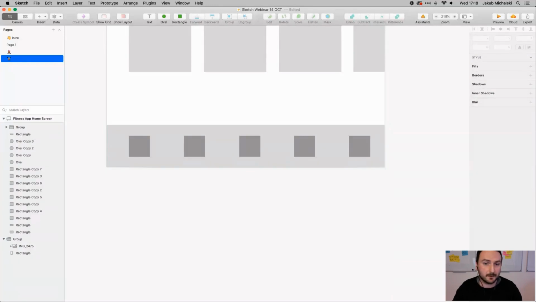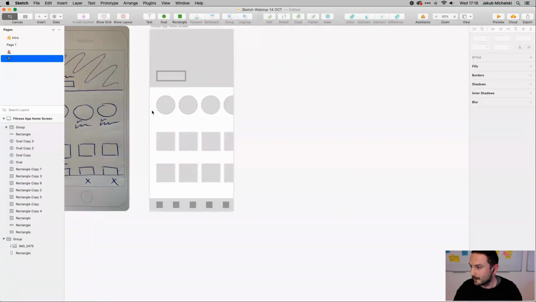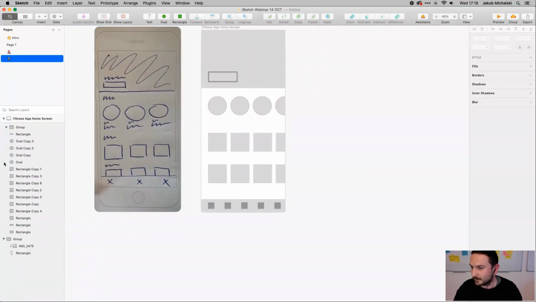Yeah, so now you can already see in my layers panel, it just became super messy. I think it's a good moment. Actually, no, I'm gonna do some more mess with adding some text, and then we can try to organize it so it's a bit clearer. So let's add some text.